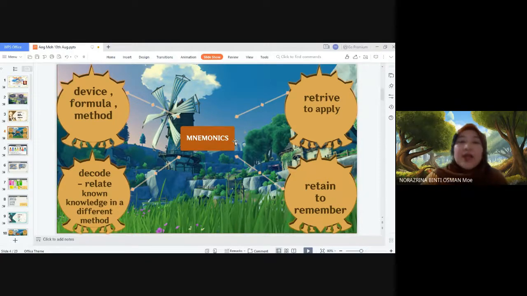You'll be surprised when I do the sharing with other teachers like in Kedah, Perlis, Perak. They find that, oh, they've been doing this also, but they didn't know that it's called mnemonic. Basically, the aim of mnemonic is to let them remember until the very end of using the language itself.